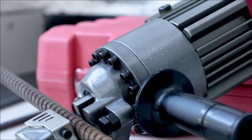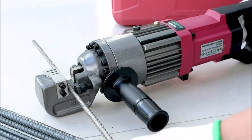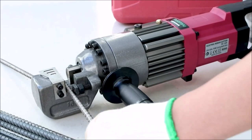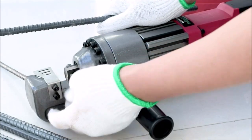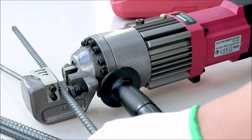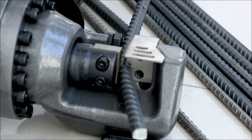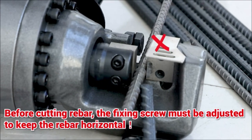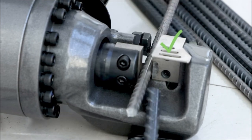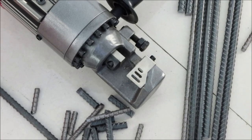Number 6. Huanyu Electric Hydraulic Rebar Cutter. Huanyu Electric Rebar Cutter adopts upgraded 850-watt pure copper motor with strong power. 3/20 inch, 4 mm to 5/8 inch, 16 mm rebar can be easily cut off within 1 to 1.5 seconds. NSK bearing, low noise and low failure rate when running, longer service life. High purity and high hardness of the cutter head, fast cutting in 1 to 1.5 seconds, smooth section. The metal surface of the machine is bright and clean, wear resistant and more durable.